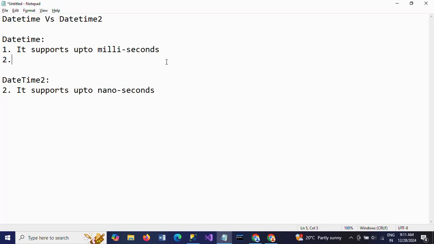And the second one: datetime supports date values only from the year 1753 and does not support date values prior to 1753.